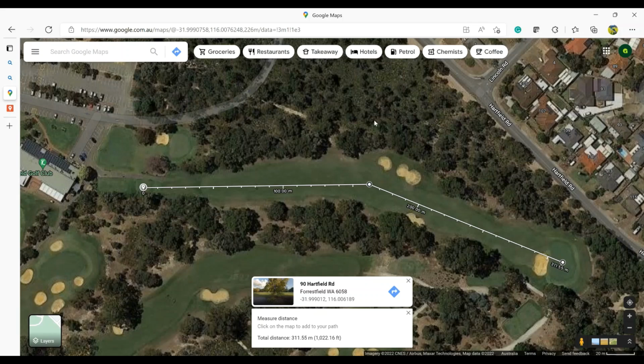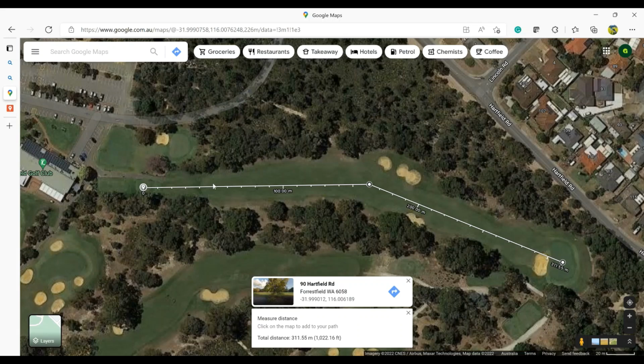Now, to save these, say for example, I want to share this map to my golfer friend, and say, hey, hole number one is 311 meters. That gives them an indication of what clubs they're going to use for the first shot.